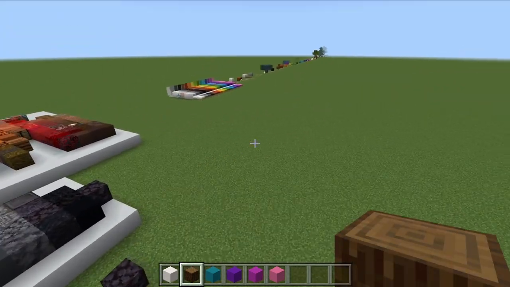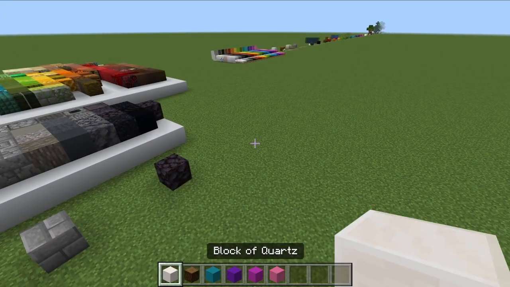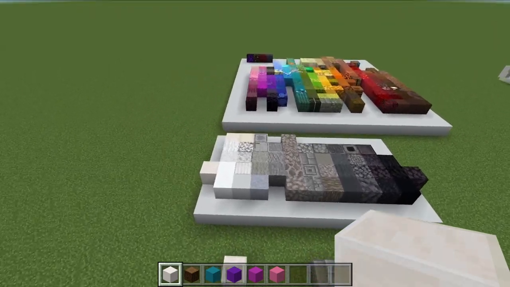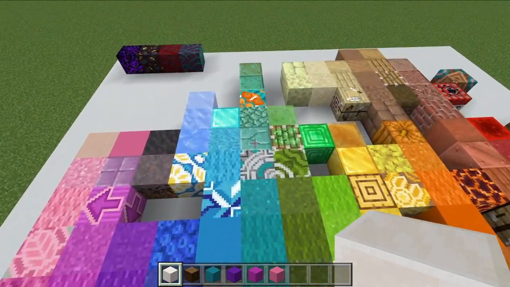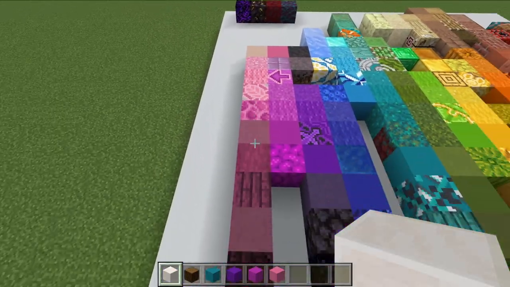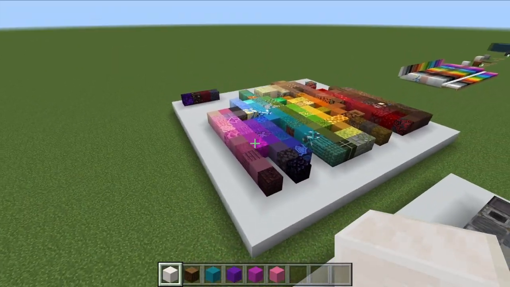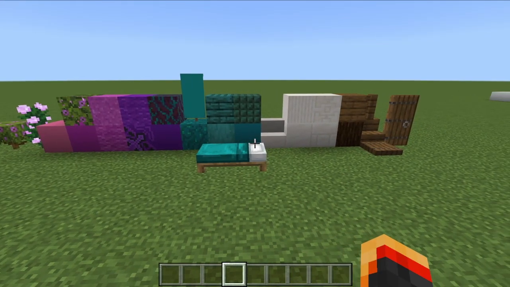And I think I'm going to go with spruce because spruce is my favorite wood and it's a naturally contrasting one with the quartz block. So now we're going to go over here to our palette. I'm going to pick 2 or 3 of each of these just to break up some texture. And we'll have a look at what our palette looks like. So this is what I've ended up with.